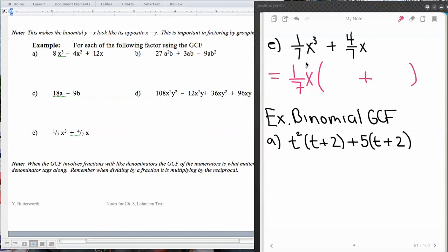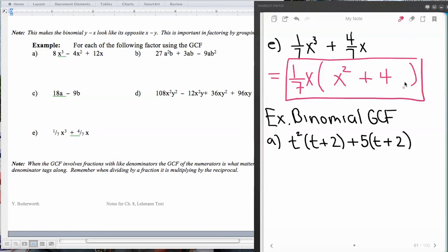And I prep for 2 terms, and x goes into x squared, x cubed times, and 1 divided by 1 is 1, and x goes into x 1 time, and 4 divided by 1 is 4. And there we go. That's what that looks like. And a little simple multiplication there, and you'll see that you got the correct thing.